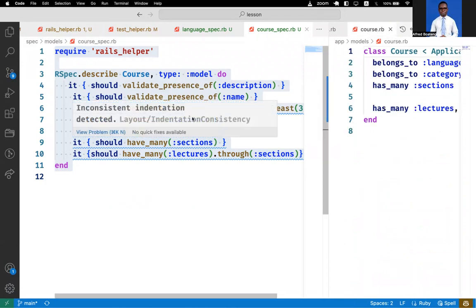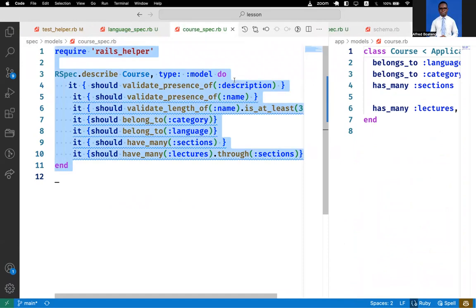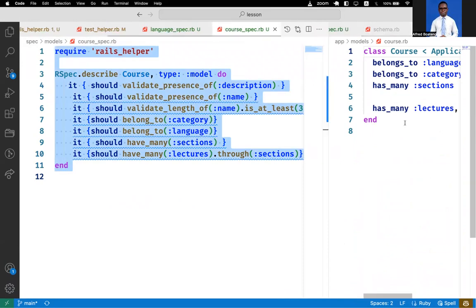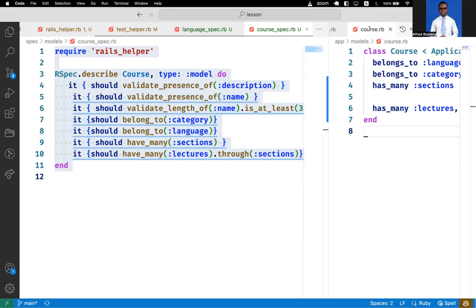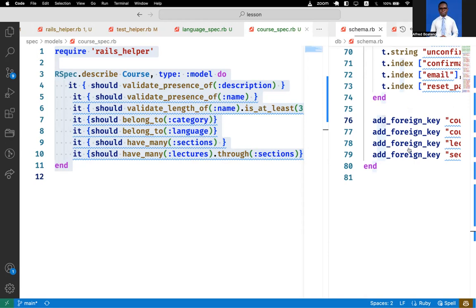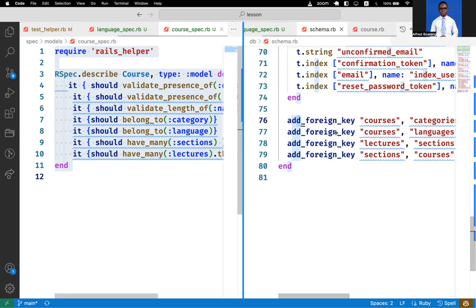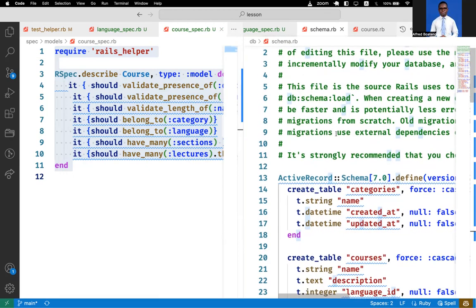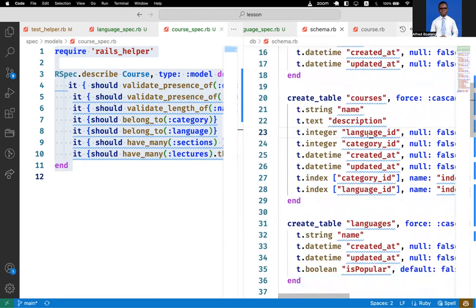Okay. So this is the schema file. And this is a course.